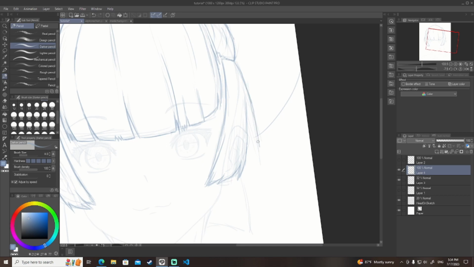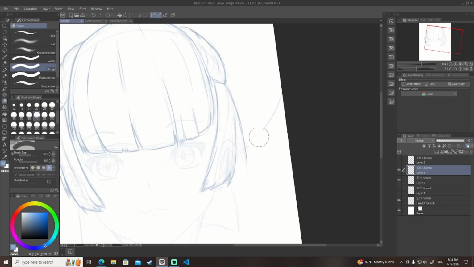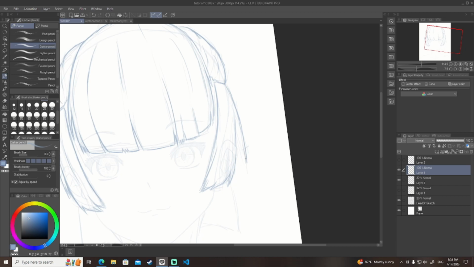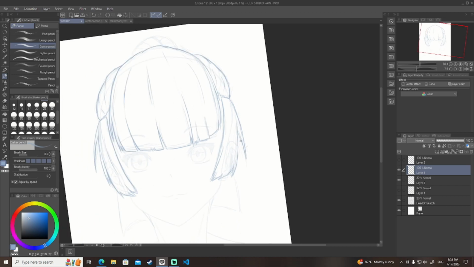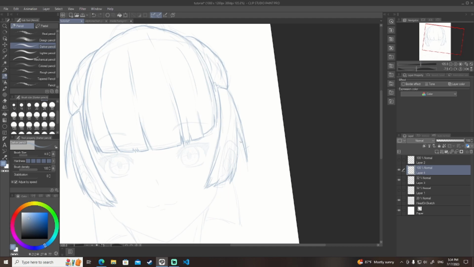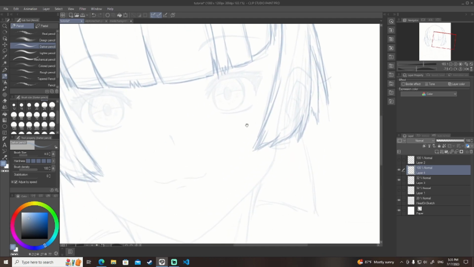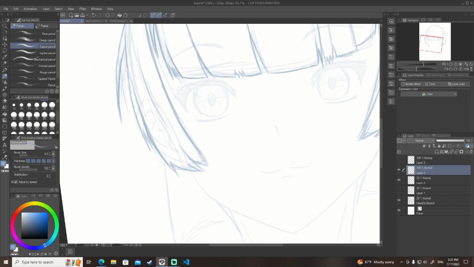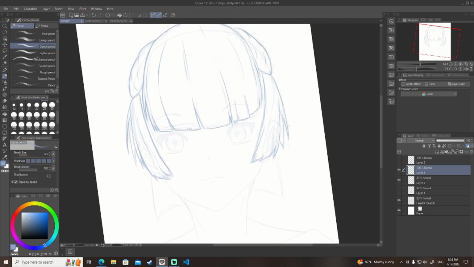And just draw that extra shape in. I don't know what that is. Just get rid of it. Might draw a few extra bits here, just so that it doesn't look too awkward as well. There we go.